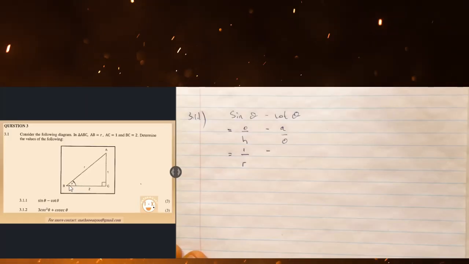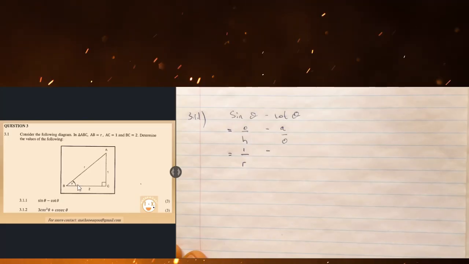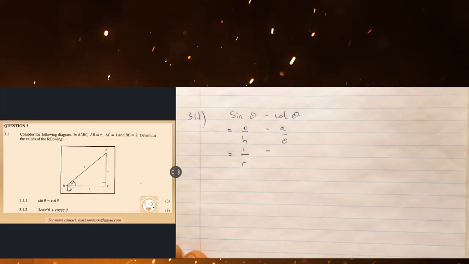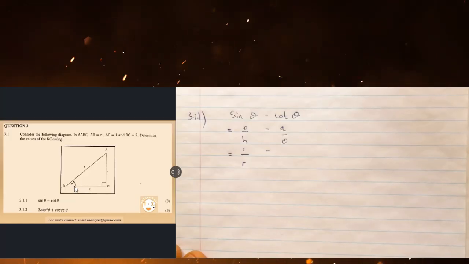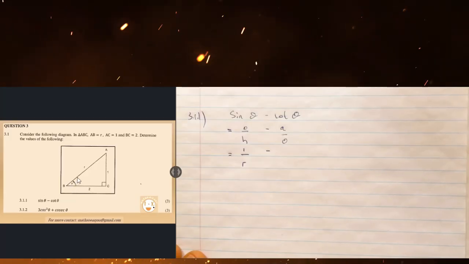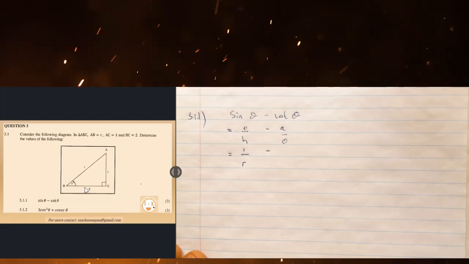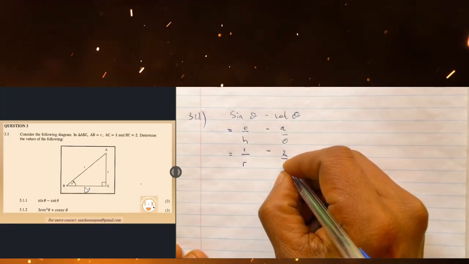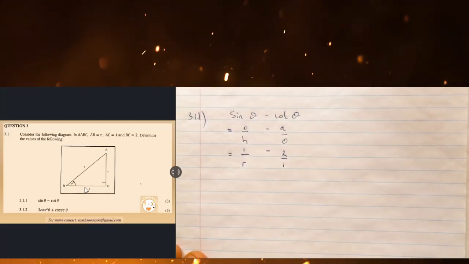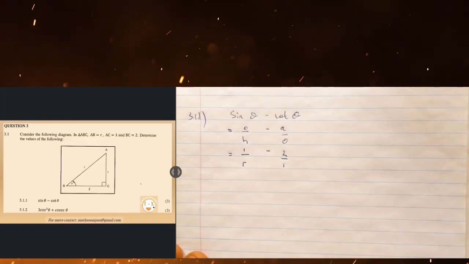Then what is a? You've got two sides that are making this angle. We call this one adjacent because that one, obviously, is our hypotenuse. So this one is adjacent, so it means we have a 2 and we have just discovered our opposite is 1. Then we simply simplify.